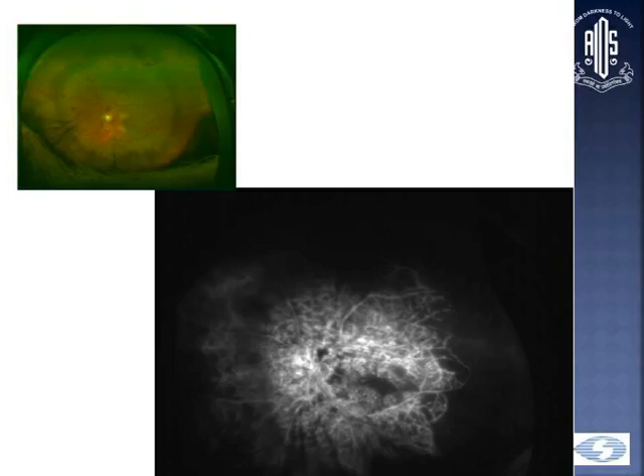This wide-field photograph shows a patient with CRAO and CRVO. There's whitening at the posterior pole indicative of CRAO. Importantly, the wide-field view shows the amount of capillary non-perfusion. This patient is very likely to develop neovascularization and needs tight PRP laser coagulation of the retina to prevent neovascular glaucoma in the future.